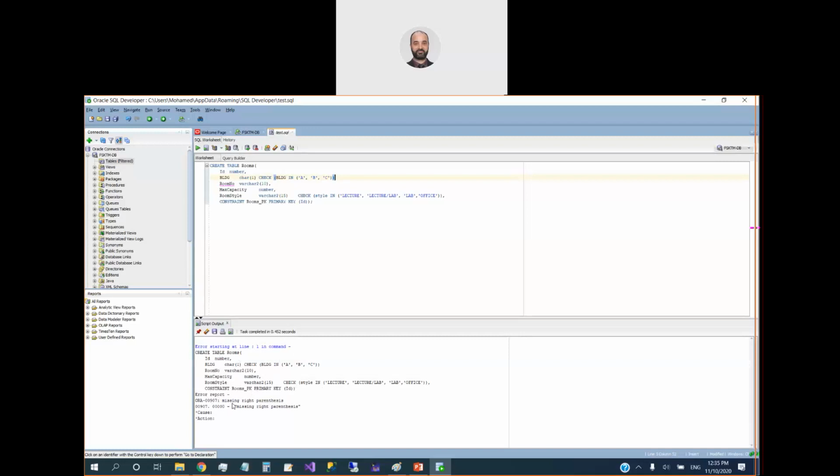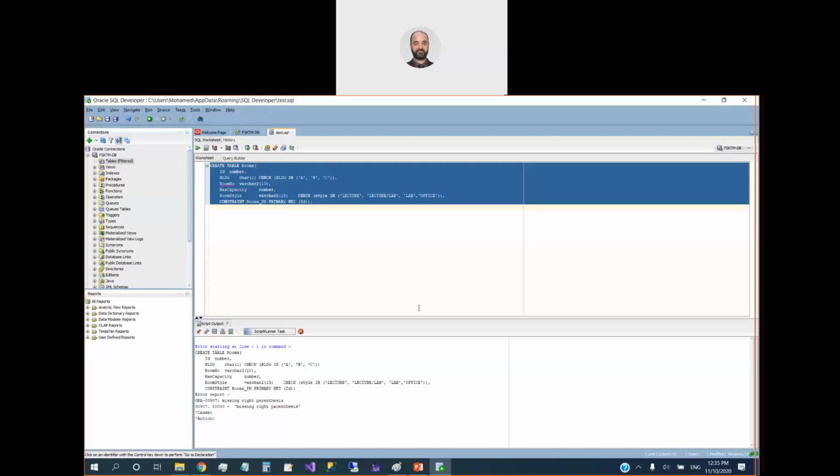So the error report here tells you that there is a missing right parenthesis. While we did not miss the right parenthesis, we missed the comma, right? So this is what you are going to face. That's why when you try to write, you open a bracket, you close it first, you open a quotation, close it first, and so on.